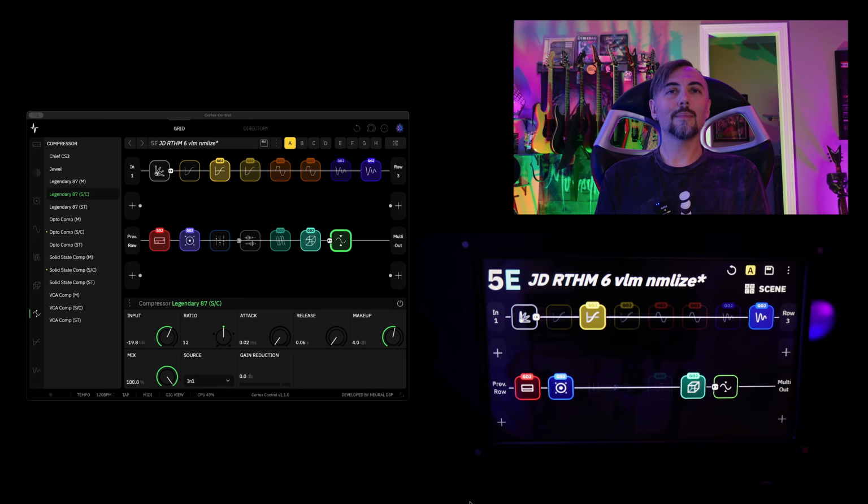Okay? Still confused? That's okay. Sidechaining is something that's existed with Neural DSP and other modelers for quite some time, but it's a fairly new concept for this specific piece. So let's dig a little deeper. I'm going to give you a little bit more information about sidechains. We'll go through a couple of examples, and then you can start to understand a little bit more about how these work and how you can start to use them practically.